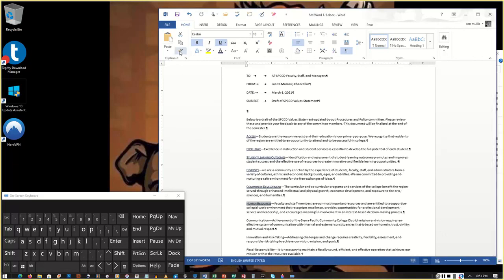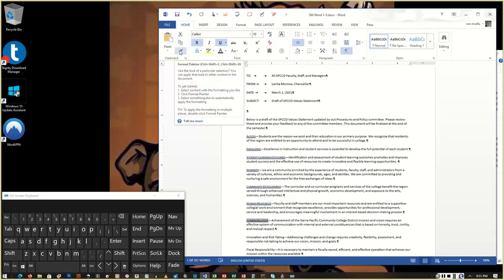So I'm going to single click format painter here, and I'm going to go to my next heading, and I'm going to select it. So you see the format painter is not selected anymore when I do a single click. When I do a double click, that allows me to change as much as I want without having to keep going up to the format painter every time I do one heading.